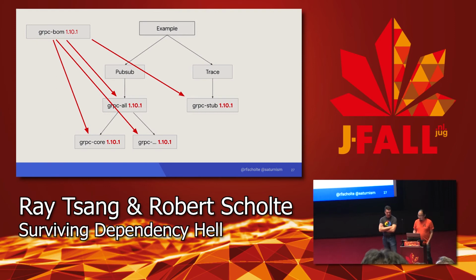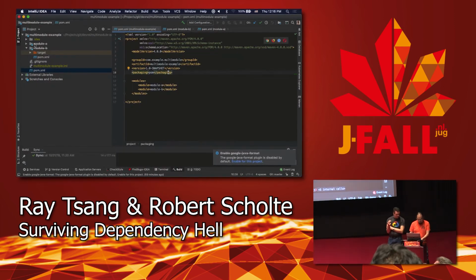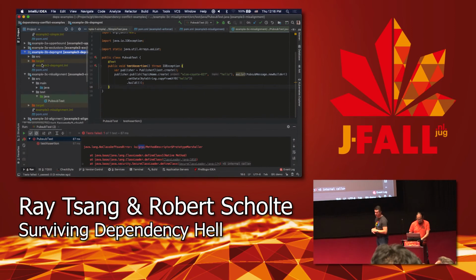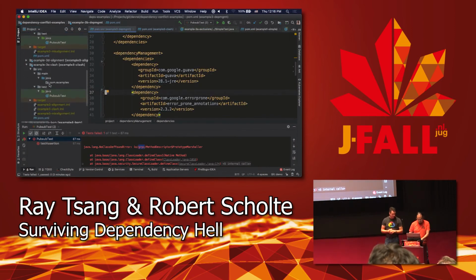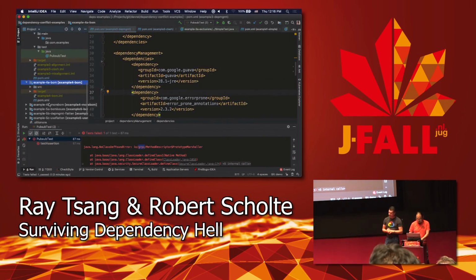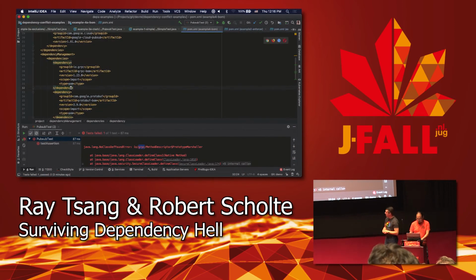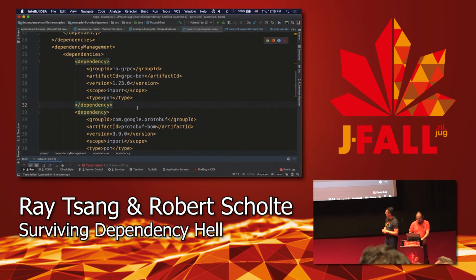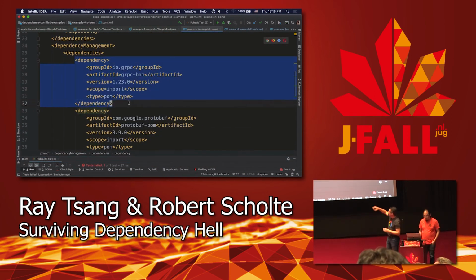Yeah. So it's a little bit tricky to define it in your own POM file because you have to add two magic elements extra. So the first one is the type. By default, it's of course a jar, but in this case, we're not looking for a jar, but we're looking for a POM. Okay. So that's the one we have to specify. And the other one is the scope we need to specify, and that's import. Okay, yeah, so it's right here. Yes, exactly. So this is the way how you add a BOM file to your project.